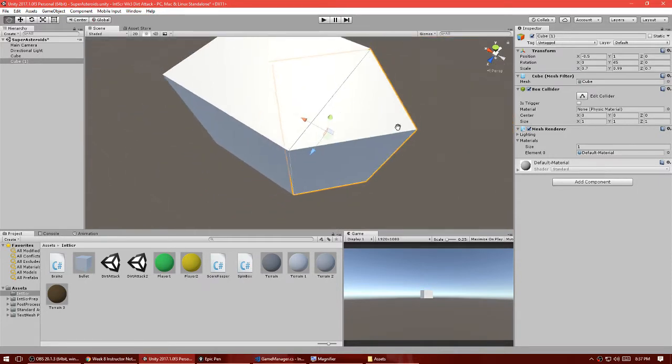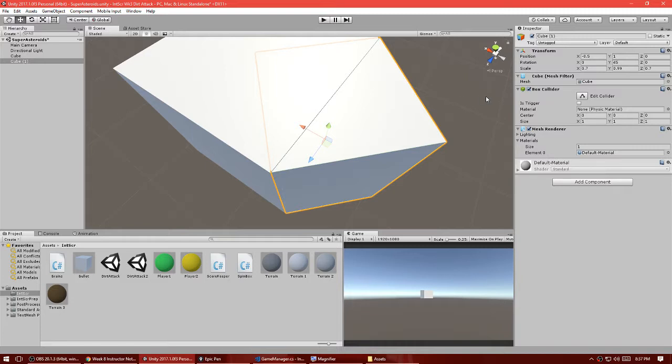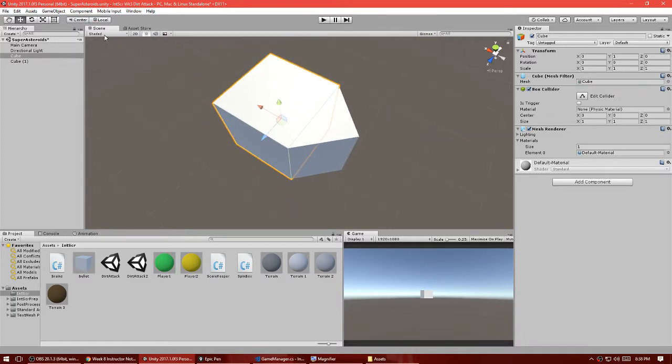For my angled cube, the position is -0.5. Actually, it might want to be +0.5. Okay, so this is going to be important to know which way is forward.